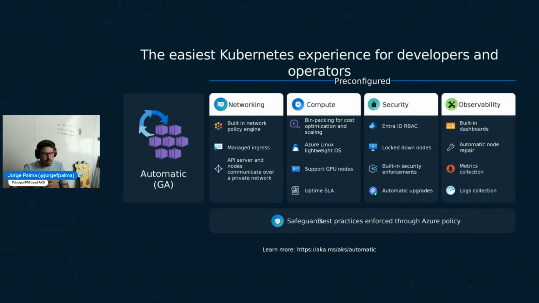All of these things have the right choices, can be baked in there, but you need to set those yourself. But we don't have a huge goal to make Automatic have functionality that you can only achieve there. We expect to have that functionality spread across both Automatic and standard. Where the difference really lies is on the second piece, which is on management.